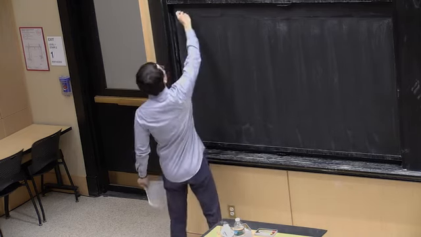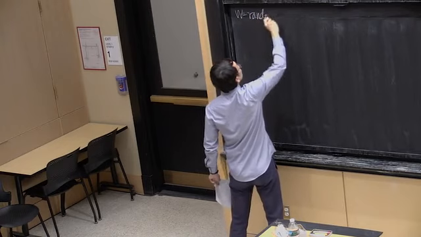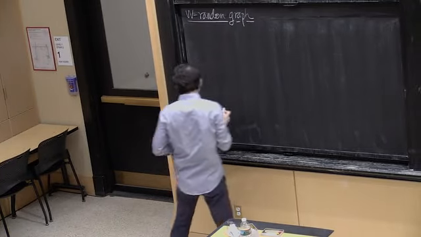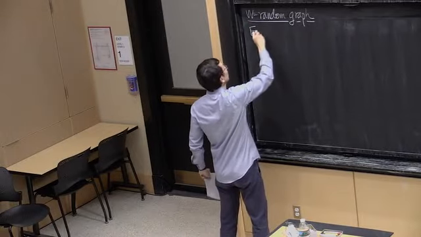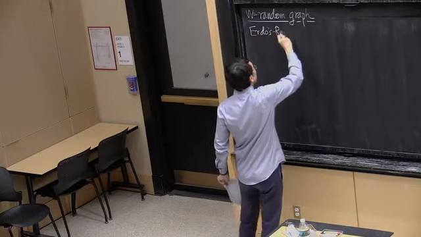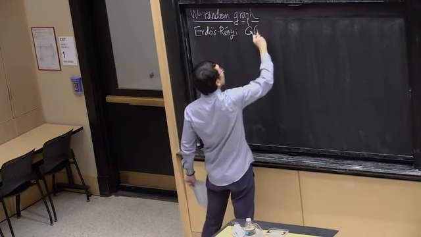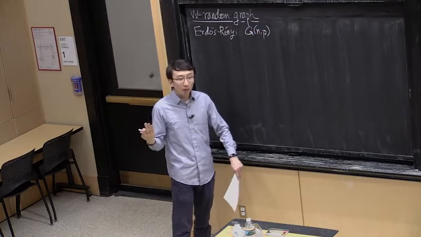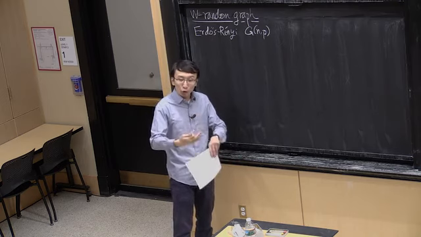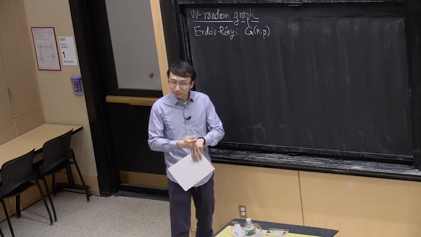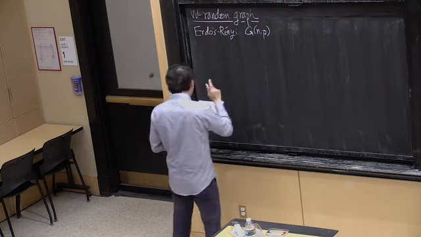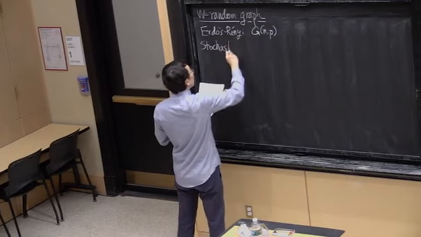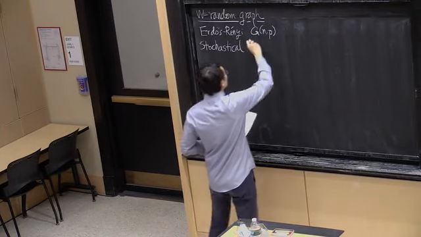This leads to the idea of a W-random graph, which generalizes that of an Erdős–Rényi random graph. In Erdős–Rényi, we're looking at every edge occurring with the same probability p, uniform throughout the graph. But what I want to do now is allow you to change the edge probability somewhat. A special case of this, before giving you the more general definition, is an important model of random graphs known as the stochastic block model.